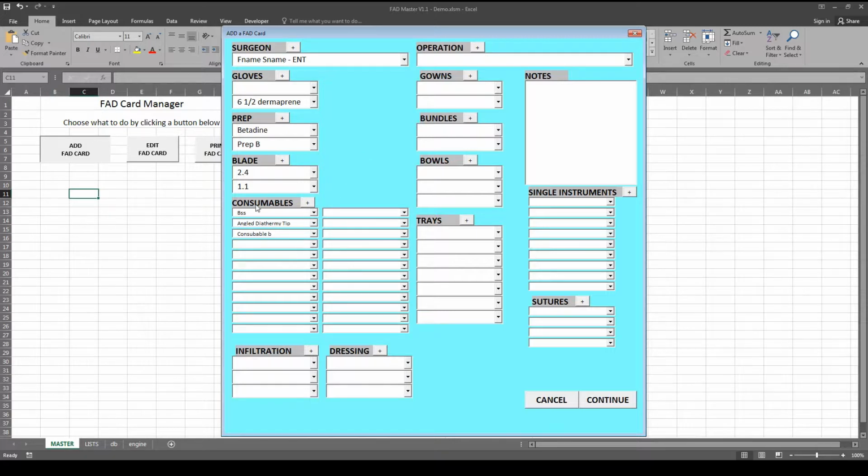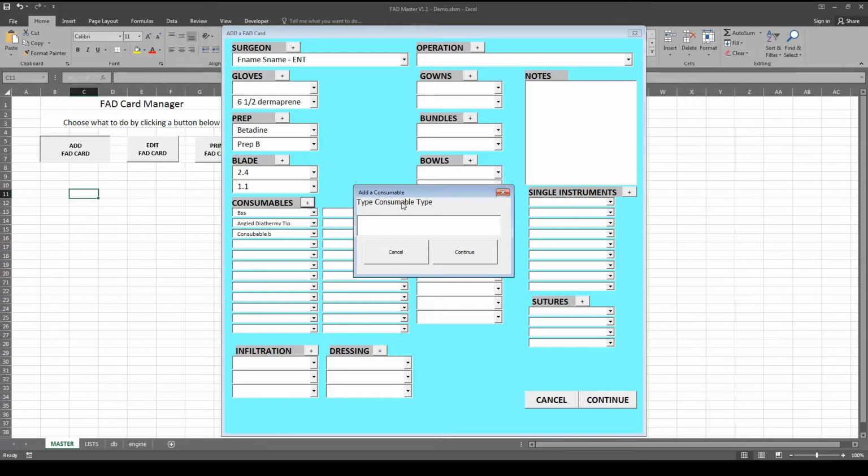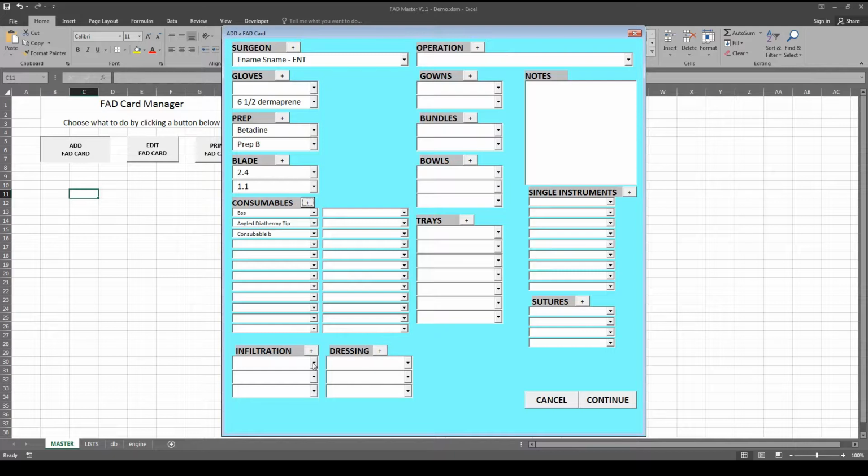Some other really clever things are, we have this item here called a BSS, whatever on earth that is. If I try and add that in again, it says that it already exists. Lovely. So you can't actually enter in duplicates of the same thing, which I thought was really important too, in terms of keeping a good data set in the back.